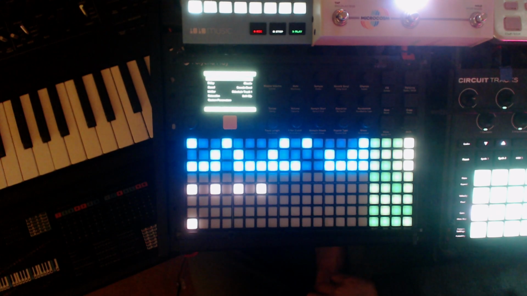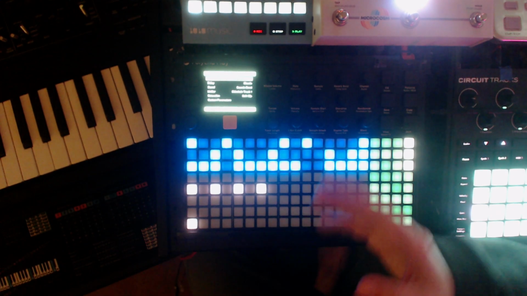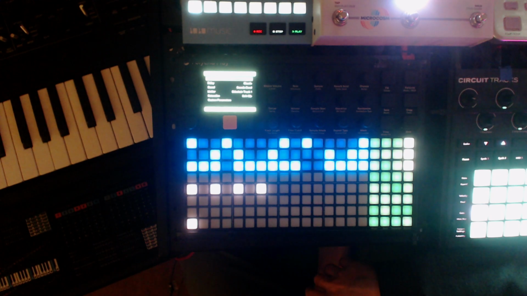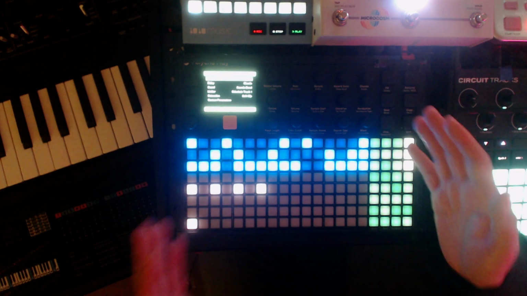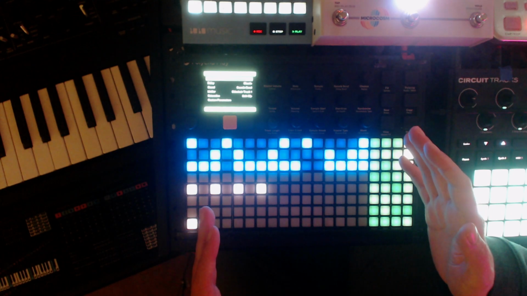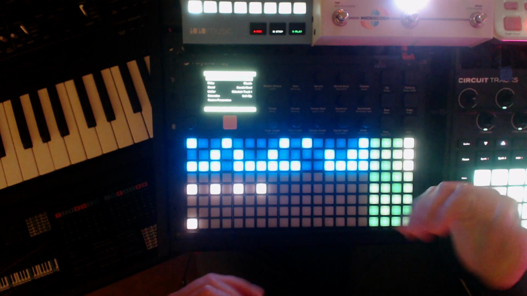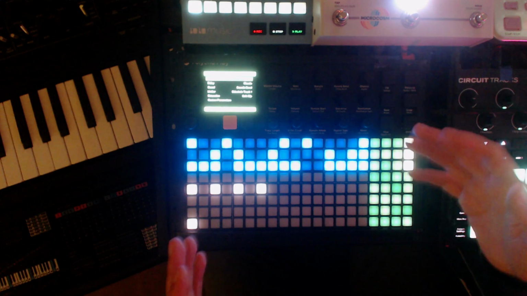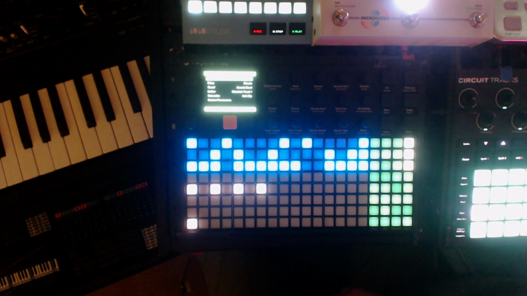Same with the delay, and I have it set to this particular one, but I'm not sold on it. Eventually I need to go back through and pick another delay. But there are also delays and reverbs in performance mode. Those, of course, only work while performance mode is activated. Once you go out of performance mode, it's no longer there. So you can't save it to the Polyend Play, but it is cool to have for performance.